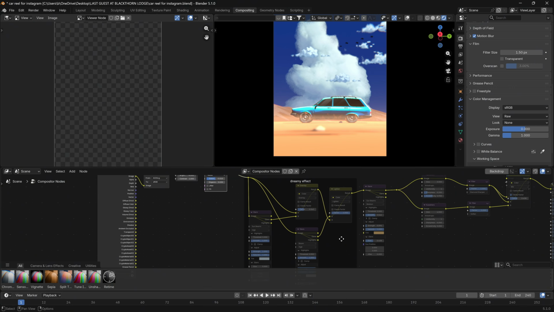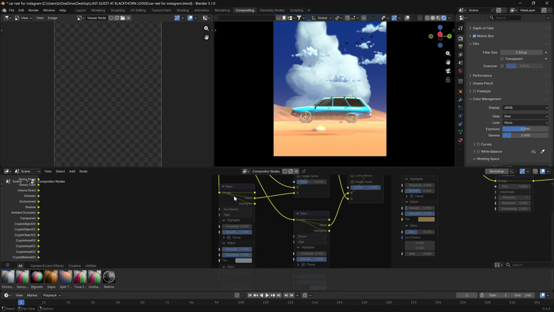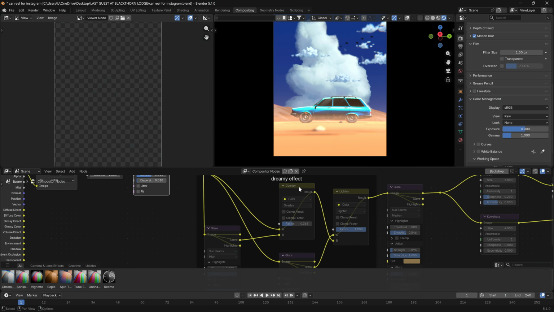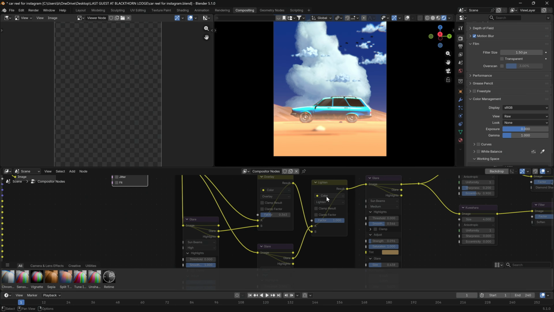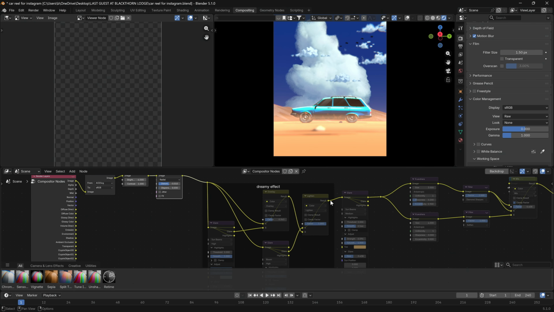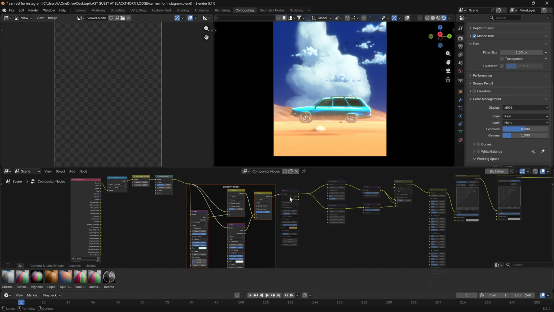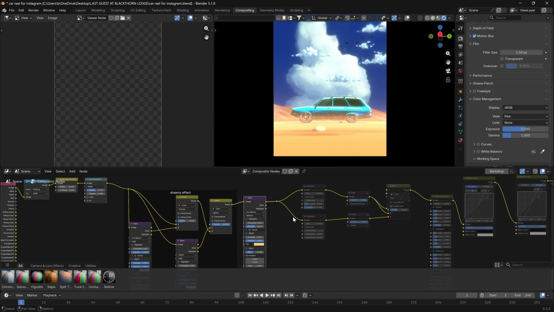And I think the most favorite part of the entire node setup is this dreamy effect I have, which makes use of a glare node set to sunbeam, added with a mix with an overlay, and another glare node set to blue, with another mix color set to lighten. So once we have this enabled, it will look something like this. And I added another glare node set to sunbeam again, just to give that extra pop.